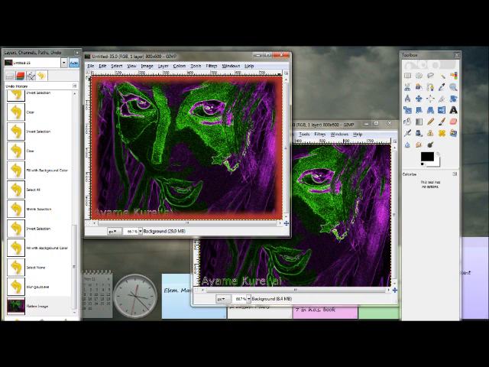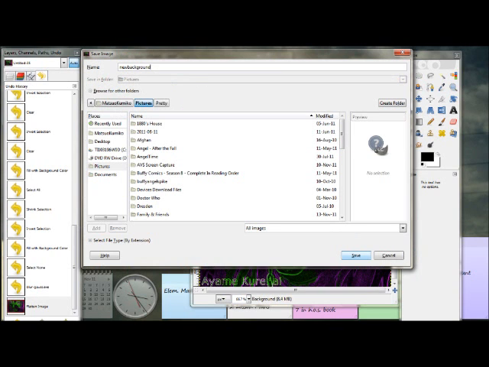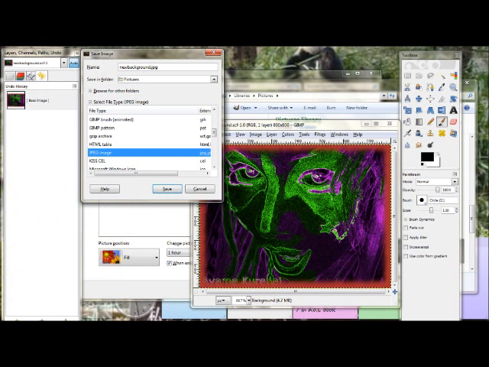and I'm going to save that image. So we'll click on File and go to Save As. And once you go to Save As, another window will pop up. You type in the new name of the picture, and then you're going to go down to the bottom, right above where it says Help. You're going to click on Select File Type, and you're going to choose JPEG. So then that way it saves it with as many pixels as it can without taking up too much memory.